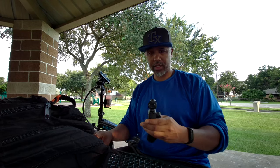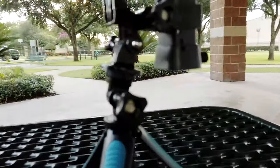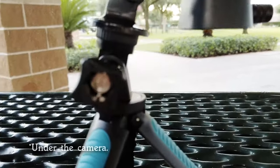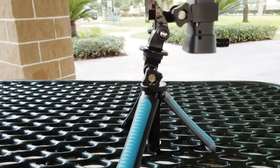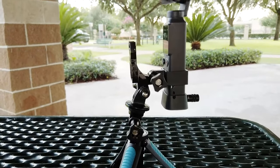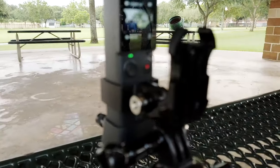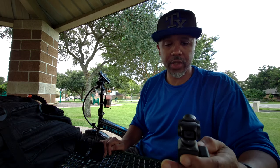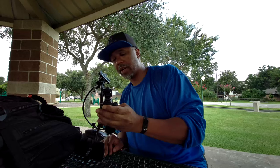All right, so this is how the tripod situation looks in use. I have the third leg back here sticking under the tripod because it's extra weight on that end. So I'm gonna have to make sure that it has that to counterbalance the extra load leaning in that direction, and it works fine. I have it shooting over the buckle part right here, and so far it doesn't look like it's in the shot. So that is a win. Got it facing me. So I just want to show y'all this setup, and now I'm about to go ahead and get ready to get my bird up.